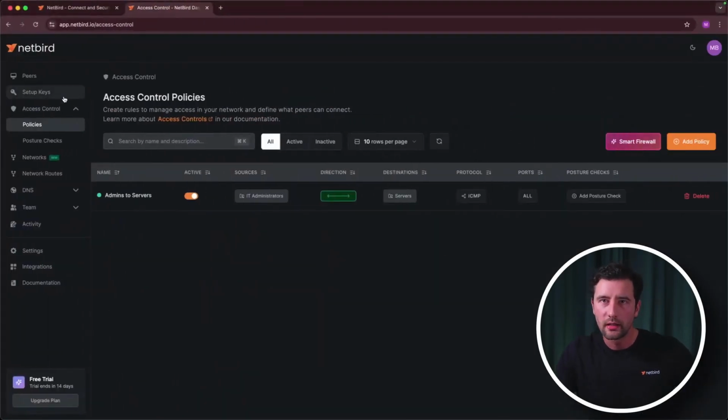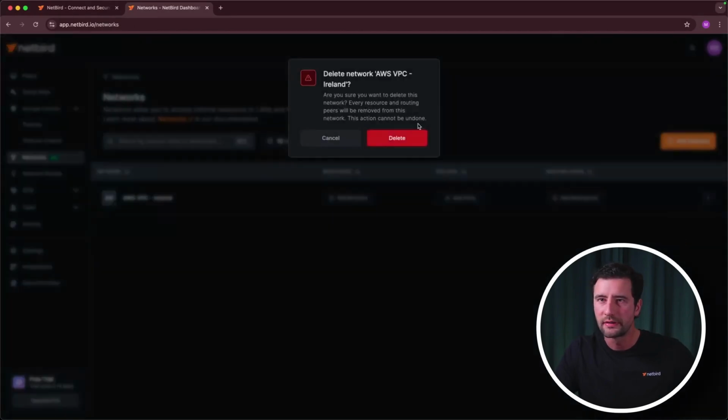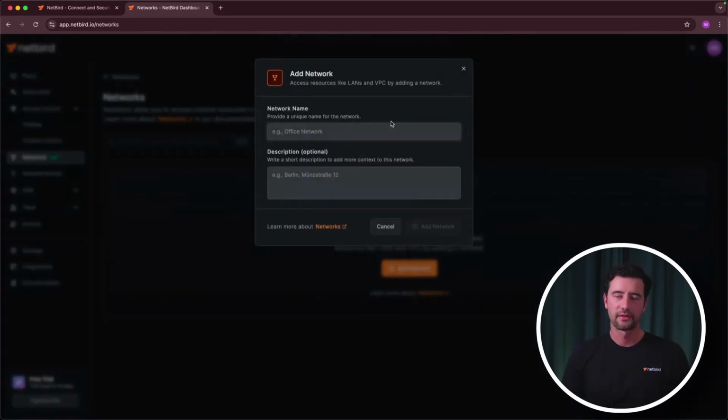In my case, I'll just delete this network that I prepared before. I would like to connect to an AWS network, a VPC in the cloud, and I want to connect to a database, an RDS instance.